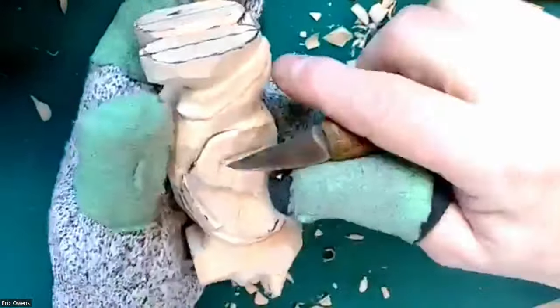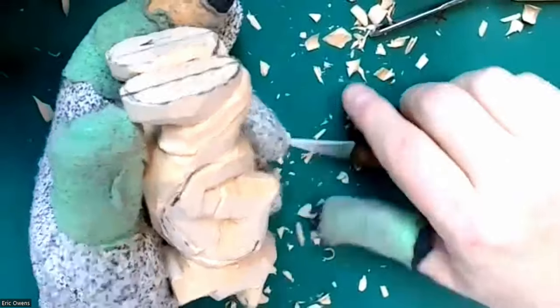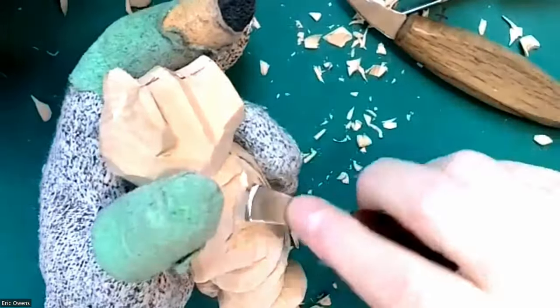When we talk about carving, a lot of what we talk about is our details. A lot of the details that people look at in the carving, they say, oh, that looks so cute. People don't realize there are a lot of details on a carving. Sometimes you'll see them. Sometimes they stand right out. Other times you've got to look for them.